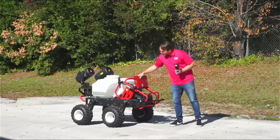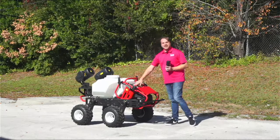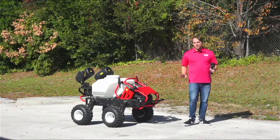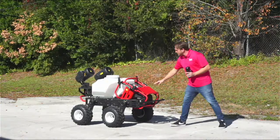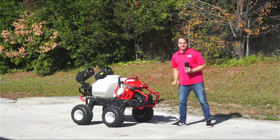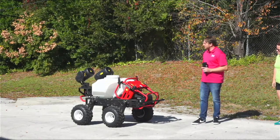So, again, this is a battery-operated system. The batteries are housed right here. This uses XAG's proprietary super fast charging batteries that can charge in less than 15 minutes. Pretty incredible platform. This uses 2 batteries with the option of just using one. You have one in each bay right here, with a cover that closes it up. The whole system is waterproof. You can hose it down and wash it whenever you need to.